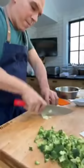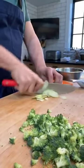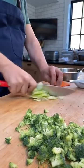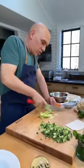You could do this on a mandolin, or even if you wanted to grate it on a box grater, you could do that too. I like to cut it real thin into discs like this because it's gonna give it a little bit more texture. If you did it in the box grater, you would add it closer to the end of your cooking procedure.